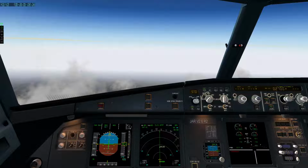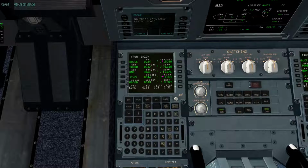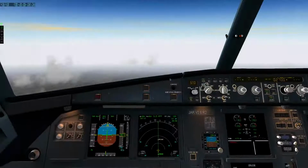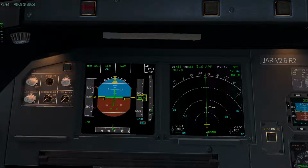But so far we're right on. One of the things I do to check my descent is look at my altitude. So my job would need to be at flight level 274. So we'll just kind of watch that. So far I don't see a problem. Again, the aircraft adjusts its rate of descent to hit those marks. This little magenta dot shows you where you are in relationship to the projected, I guess, profile.